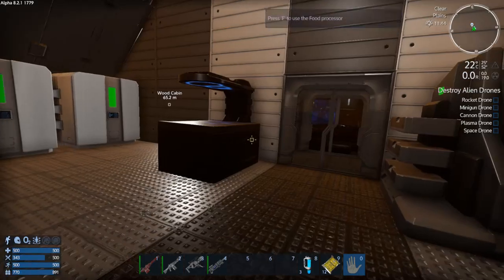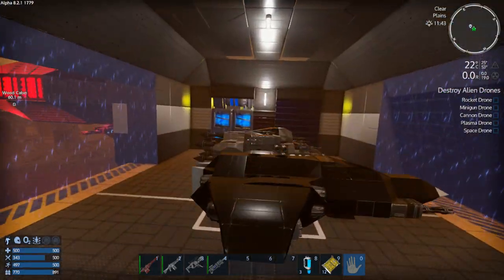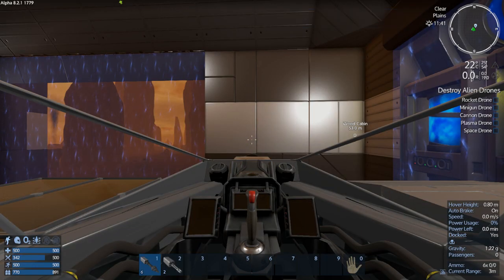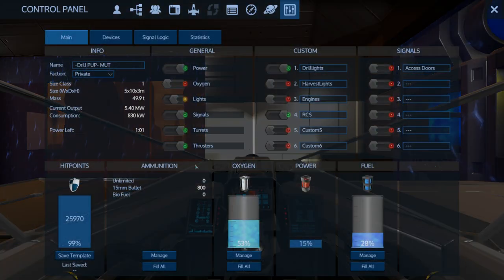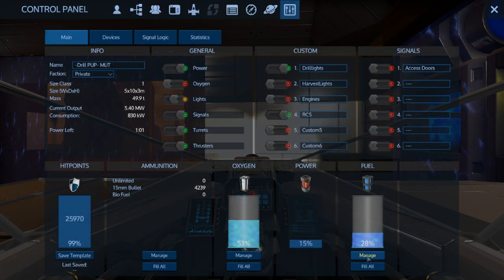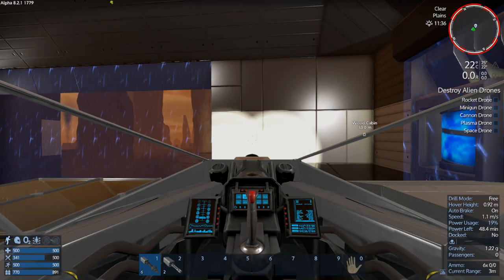Alrighty. I think this will be enough ammunition. We'll soon find out. Alright, I'm going to go this way around. Because reasons. No. But we should have enough fuel and extra oxygen to keep us going. So let's get out of here. Let's see what we can find.